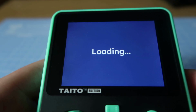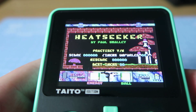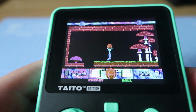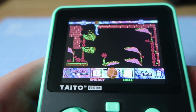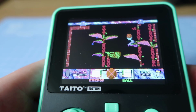Okay, moving on to Heatseeker. Probably one of the weirdest games you'll ever play. Definitely read the instruction manual to best play this game, because I don't think I will do it justice in trying to explain it at all. Absolutely bizarre. It handles weirdly, and that's nothing to do with the Super Pocket, it's just how the game is. Absolutely bizarre and weird. But it plays fine, there's no massive issues here. Graphically it's fine on the Super Pocket.